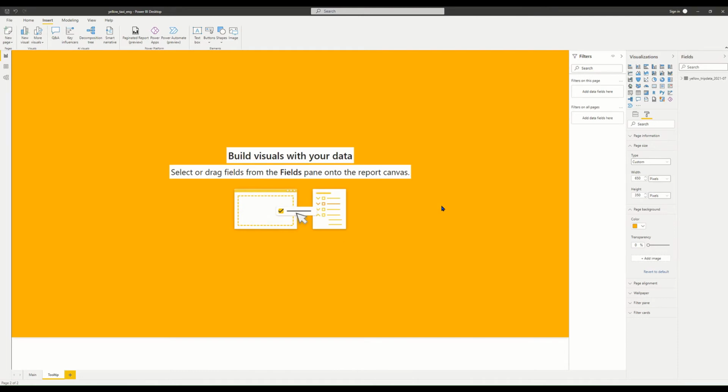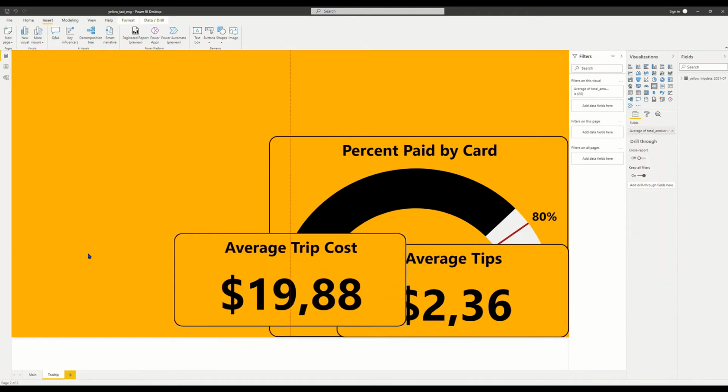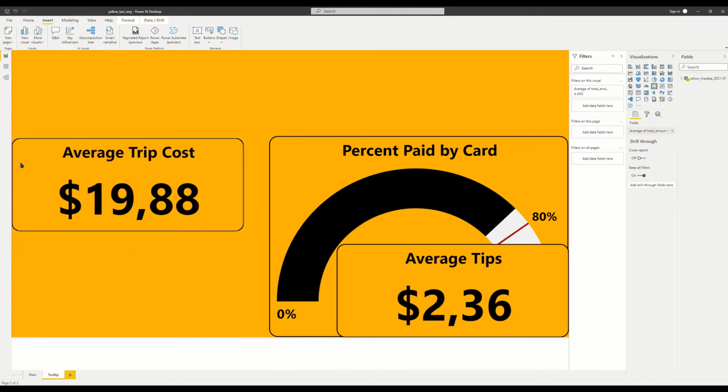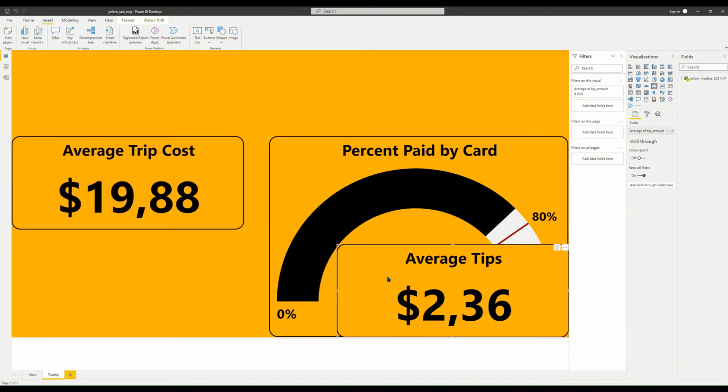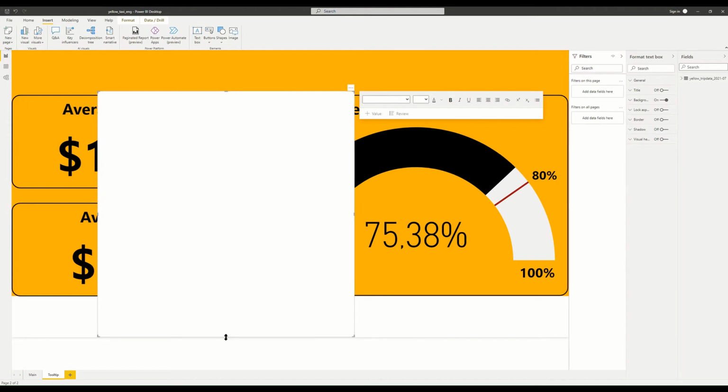Let's paste our elements. Place them appropriately. Let's add a title and format it properly.